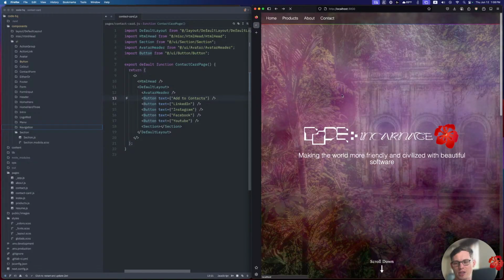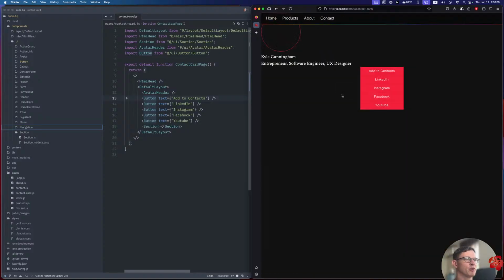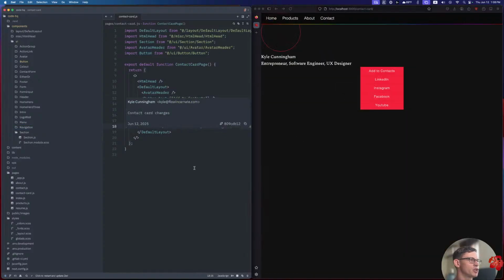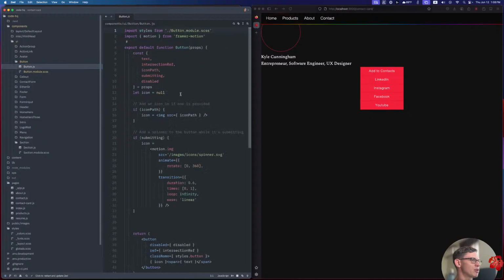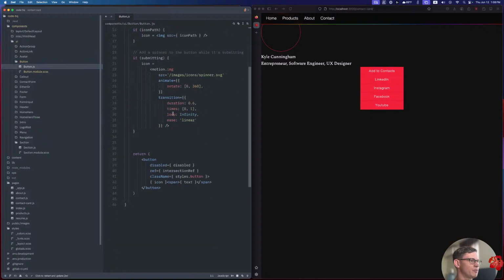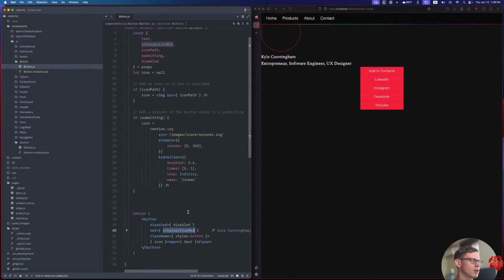So hopefully we're using this avatar, some things like that. The main difference, I think, is that the layout of a page like this is a bit different. Right now we have buttons that have text but don't really link to anything. And I'm not even sure the buttons have any icon, or any link capability. This button was actually more intended just to display, is there a link? Ref, intersection ref? No, that's actually for something else entirely. We do have the ability to add icons, really just a spinner.